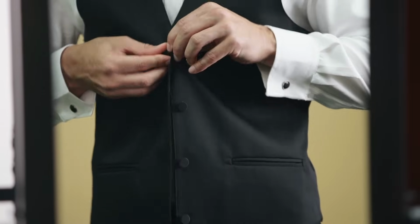A vest should cover your waistband and hug your torso to create a clean silhouette when the jacket is removed, so you'll need to use the adjustable strap in the back. Fasten a few buttons just to evaluate the initial fit. A vest should be snug but not tight.